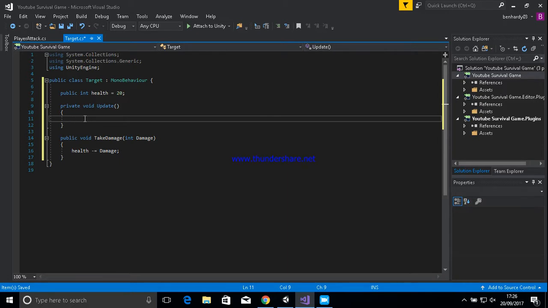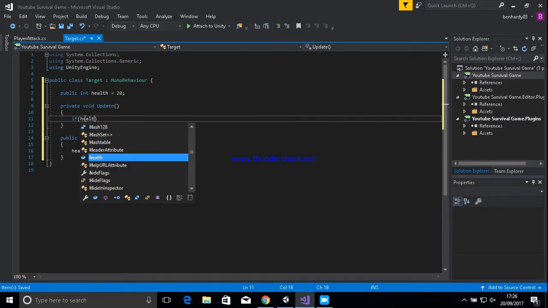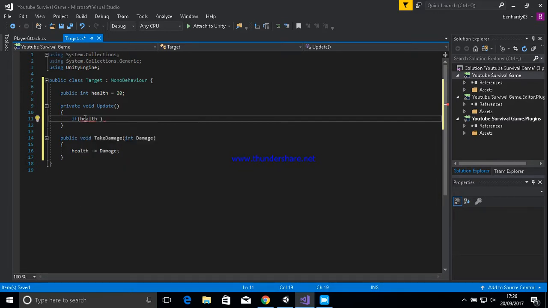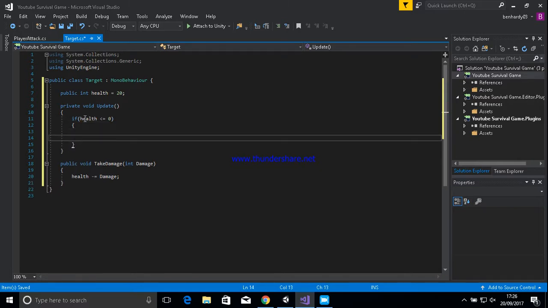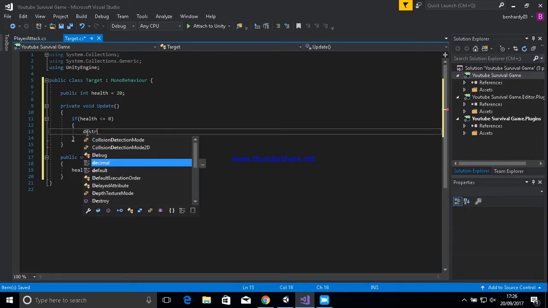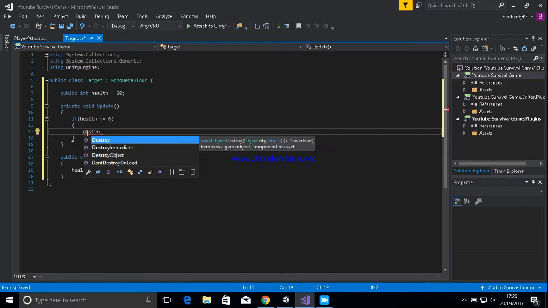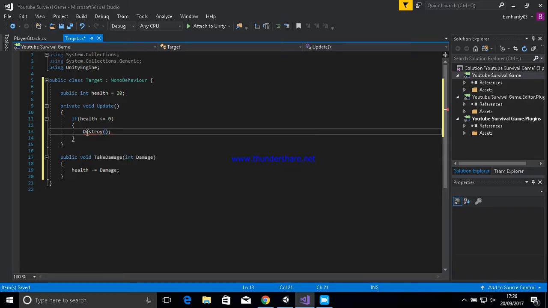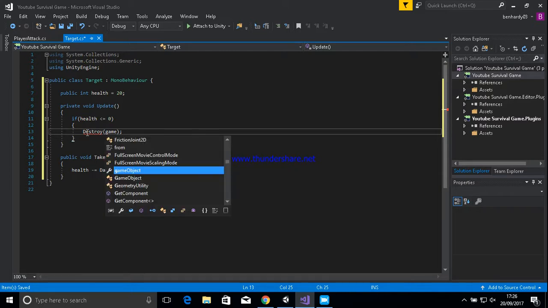Up here we are going to say if health is less than or equal to 0, then we are going to do Destroy gameObject.